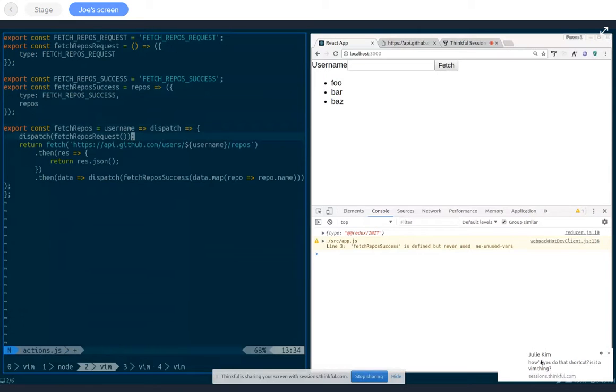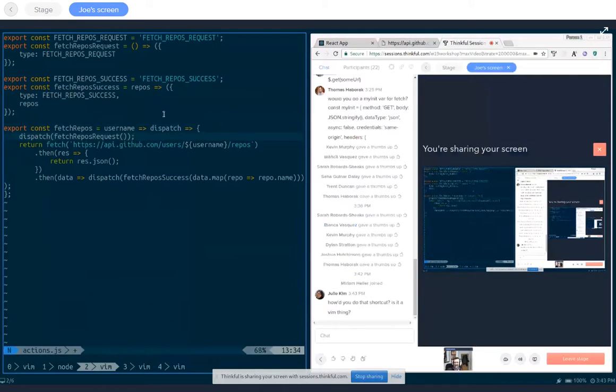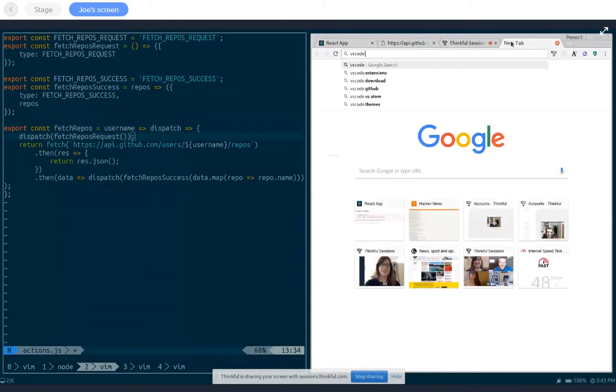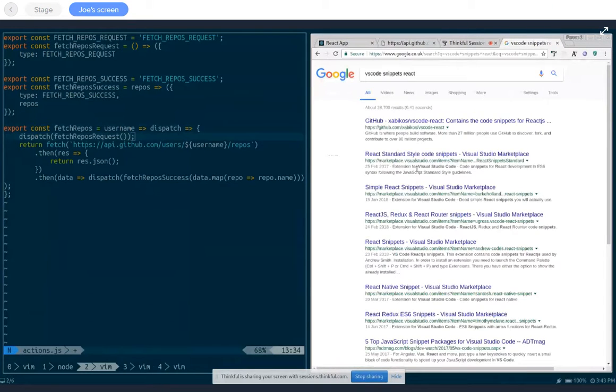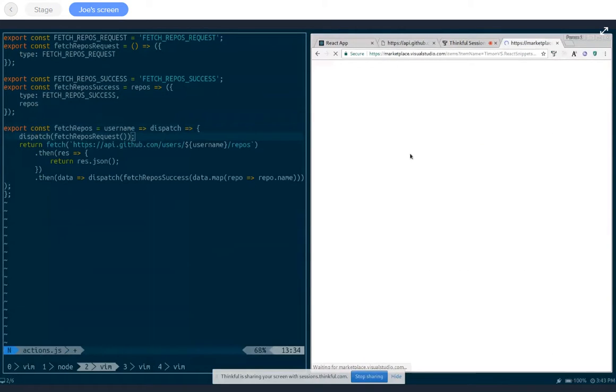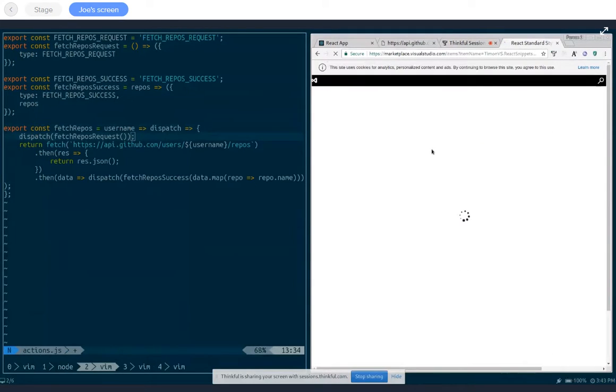Yeah, Judy, that's a Vim thing. I'm using a little snippets library which lets me do that. If you're using VS Code, in fact, I can't remember who it is, but one of the big snippet libraries for VS Code is maintained by one of our Thinkful mentors, I think.